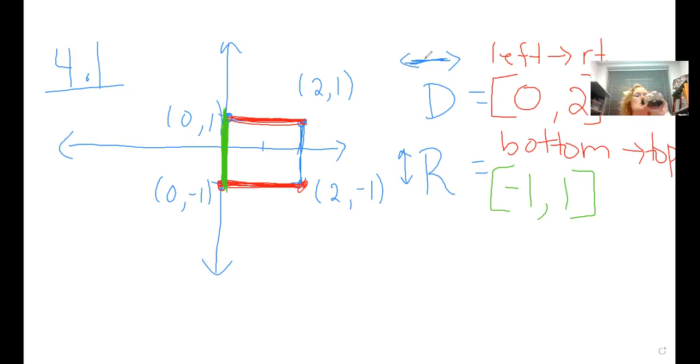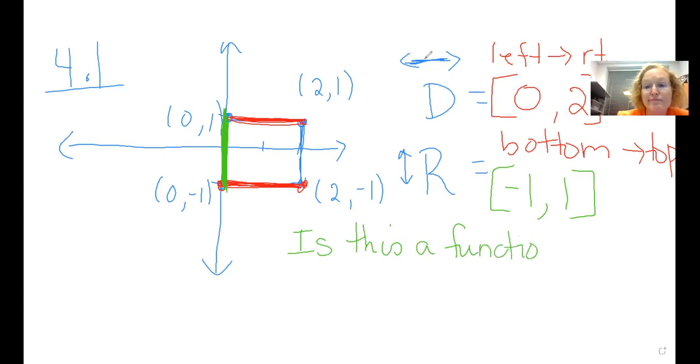Okay, so now that's domain and range. The next thing that followed with a lot of those was they would say, is this a function? Well, the good news about that is it's a yes or no question. You've got a 50-50 shot, but nobody ever really wants a 50-50 shot on a test. So you really have to think about this. So here's how you determine if it's a function.